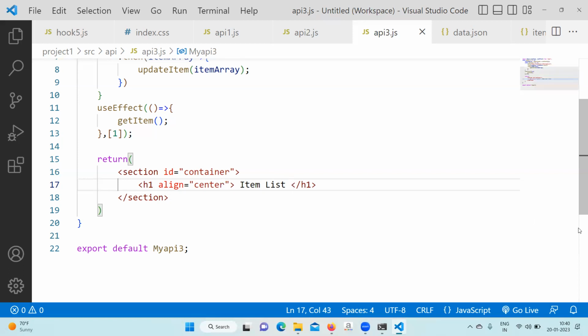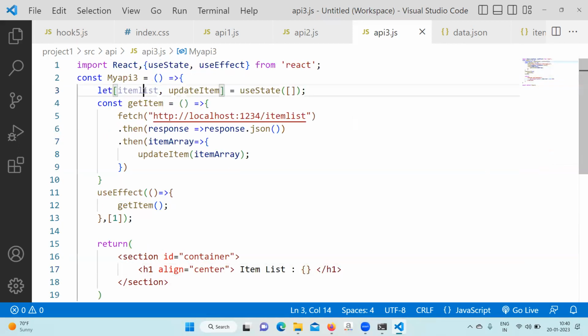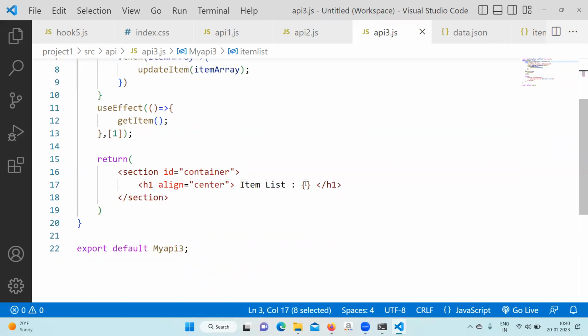Now display the item list length also. itemList.length.